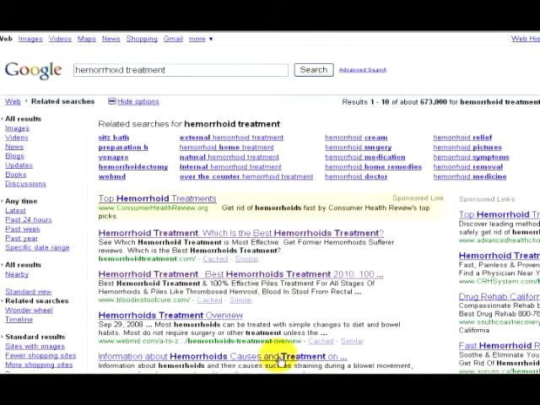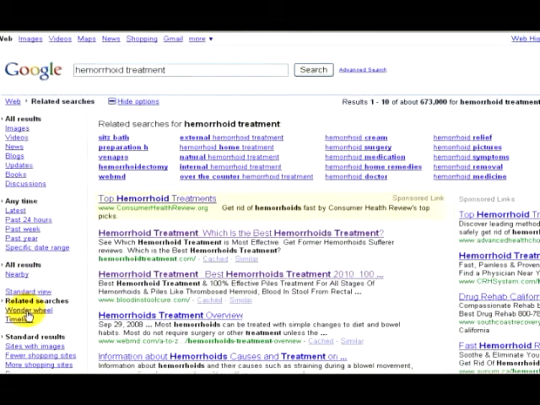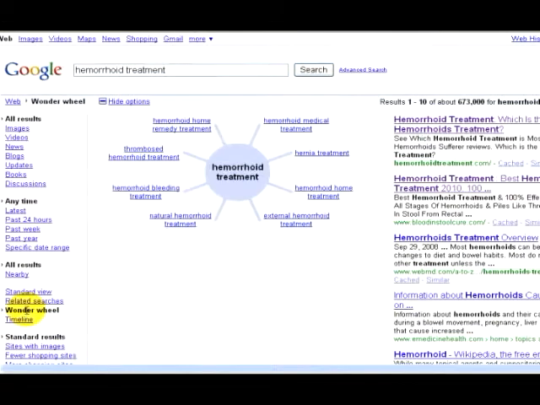Okay, so I found a couple here that we didn't have before, and I went ahead and popped those into our keyword document. And going back here, there's another link here called the Wonder Wheel, and this is a really cool little feature that Google came up with. What it is, it shows your main term in the middle of the Wonder Wheel here, and then it shows these others on the outside. So what happens when you click on one of those, it gives you the options of those in a nice little graph here. It's a really cool little tool.